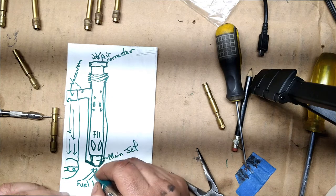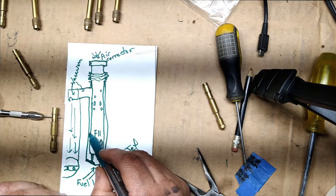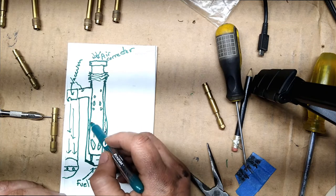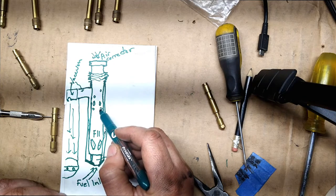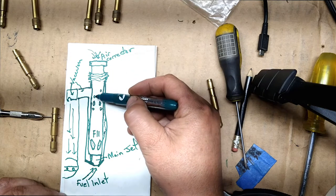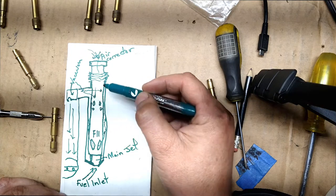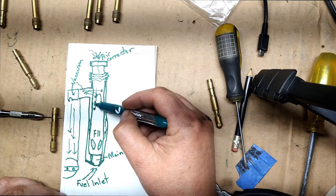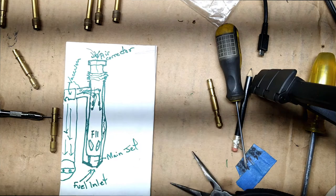The only way fuel can get in is through here. These little holes right here go in and fill these edges right here — all these edges get filled with fuel and it gets pulled up. These right here are nothing more than air leaks, coming in from here. Air comes in, and basically does this — coming in and doing this, shooting up, going down, shooting up and going like that, so on and so forth. That's all that's happening.